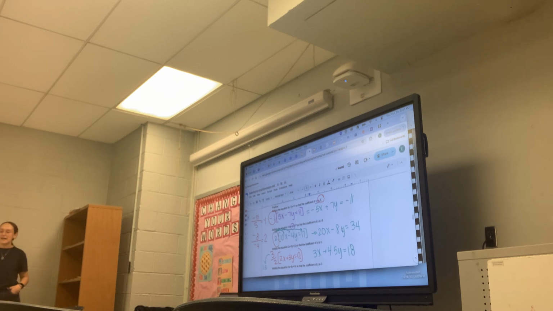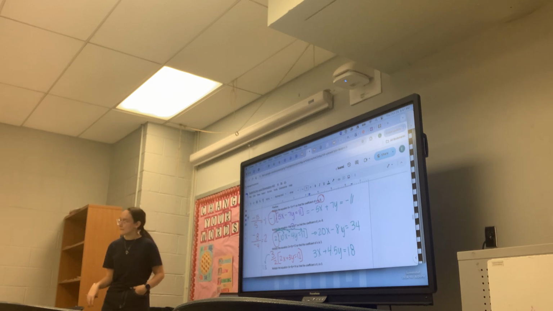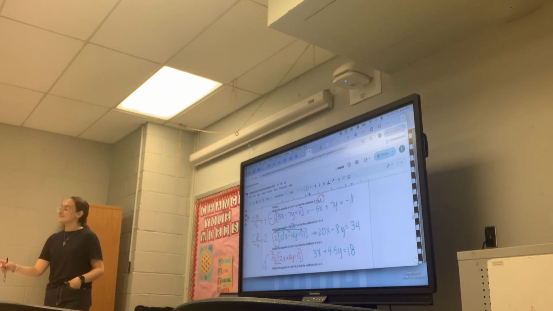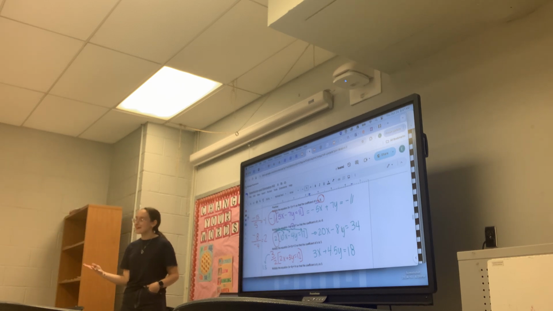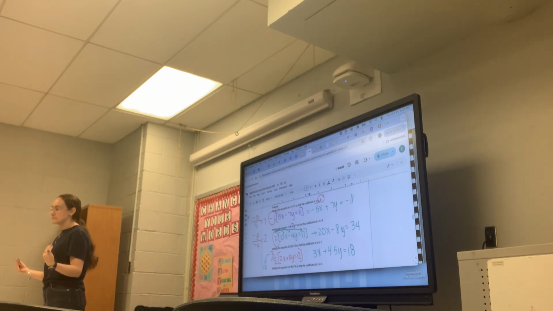All right, let's set up the last one. I was confused, because on the last one I thought it said coefficient of x, and then I looked, it was already 3x. So what would the scale factor be if we want a coefficient of 3x and it's already 3? 1. Beautiful.